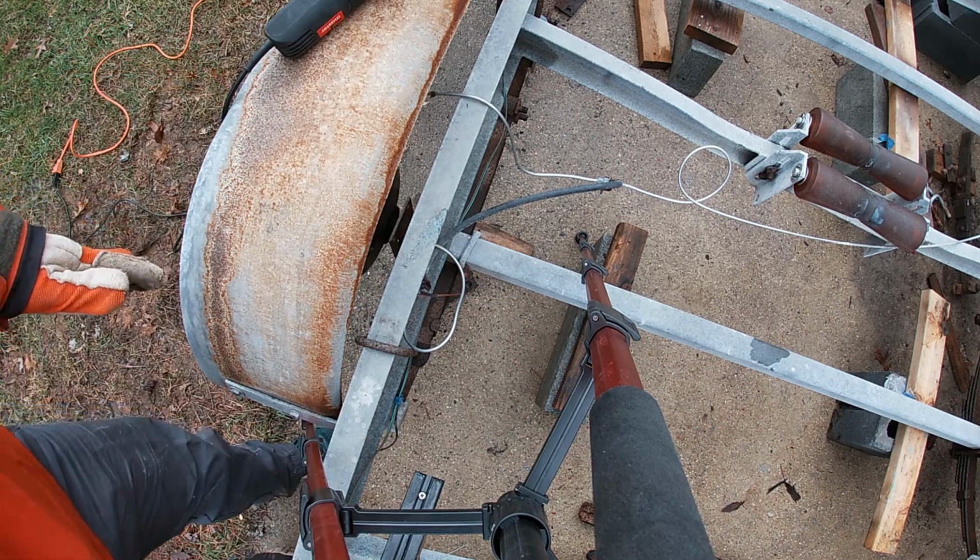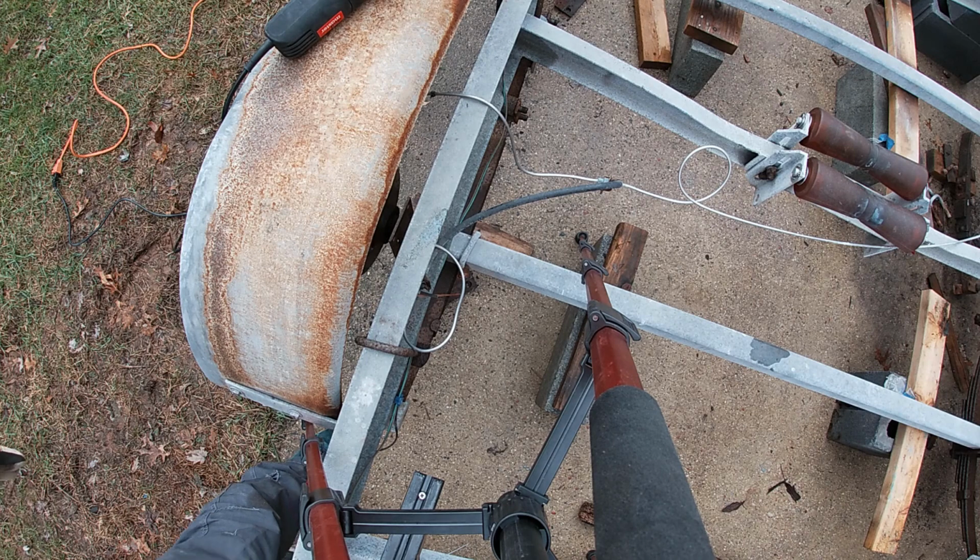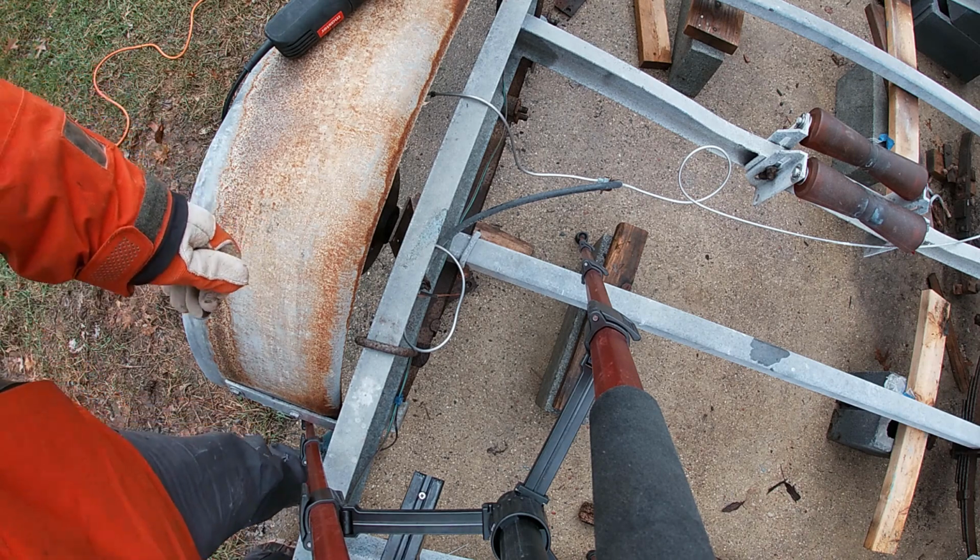I've only actually ever once caught myself on fire with an angle grinder. But it's a good idea to stop every once in a while and check to make sure you're not smoking anywhere.